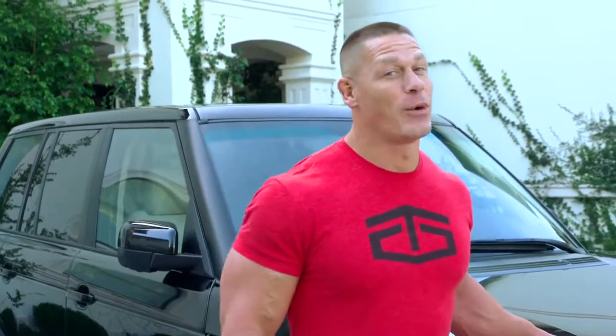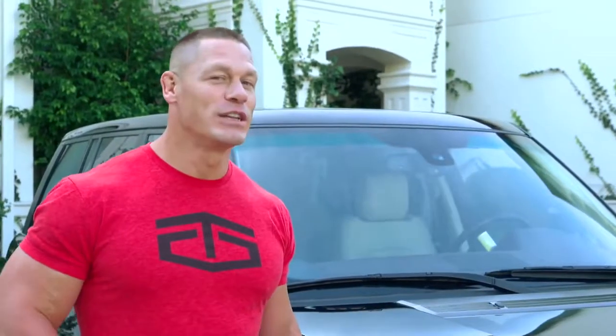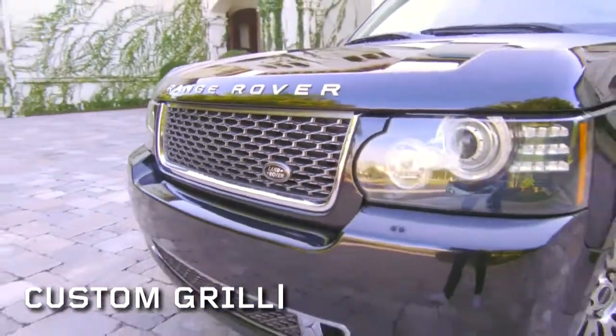Ultimate indeed, but also very, very rare. Only 50 of these were made, and you're about to find out why. They truly over-delivered. Just by looking at the front, you can see the subtle differences between this Range Rover and any other, and those little hints travel throughout the entire truck. It is sport luxury at its finest.